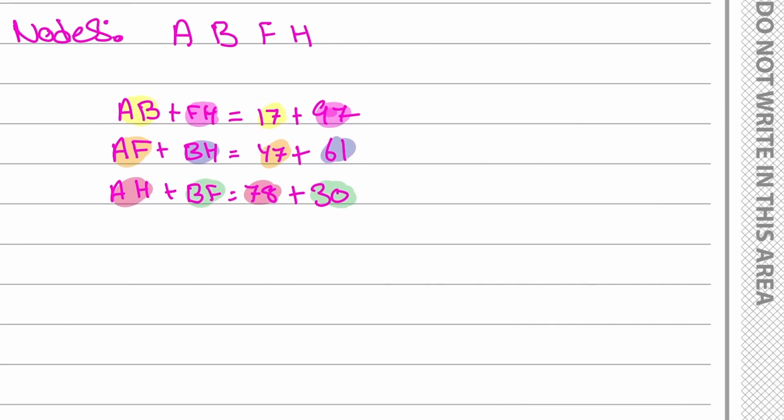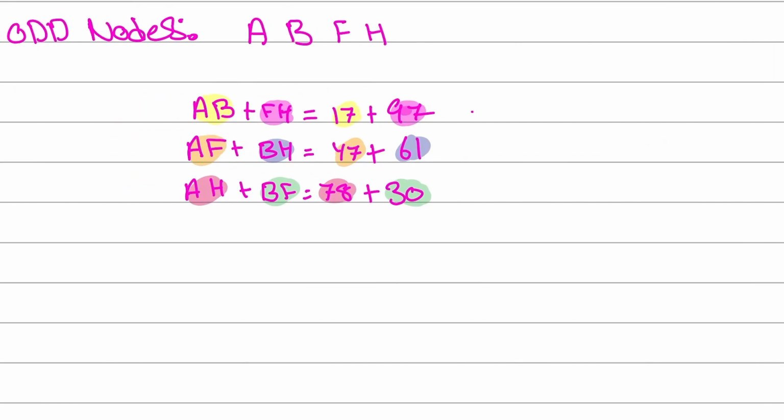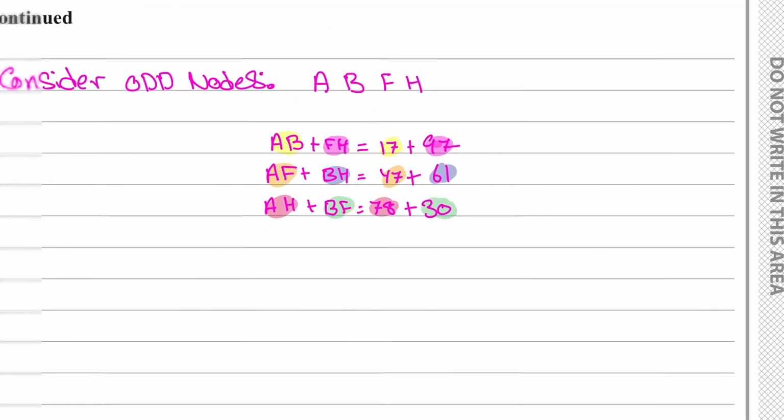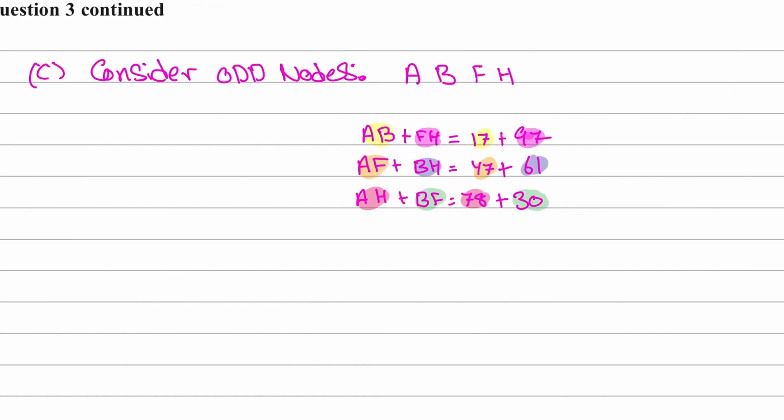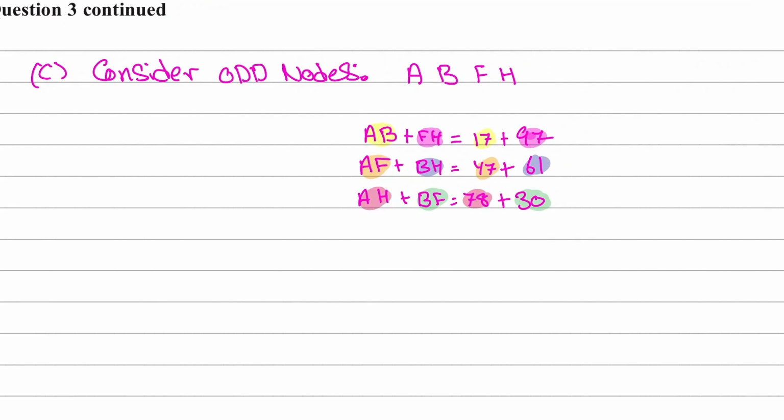So we're going to find the total length here. We actually don't need to find the total length. We just want to pick the shortest one right away. So just forget about the addition and all of that. So we could see that AB over here is going to be the shortest. So we want to repeat the arcs A and B.